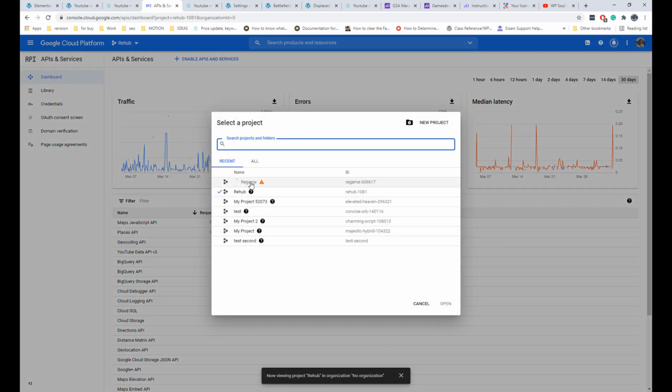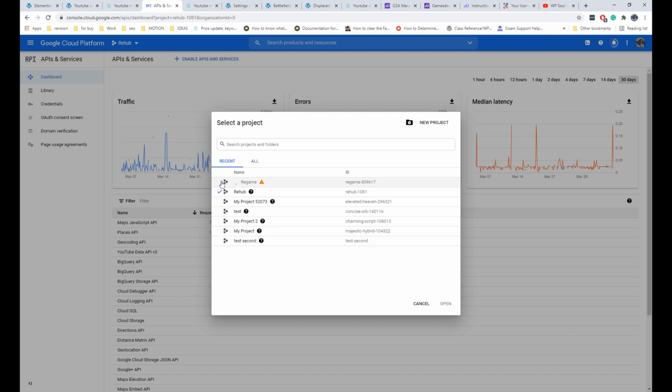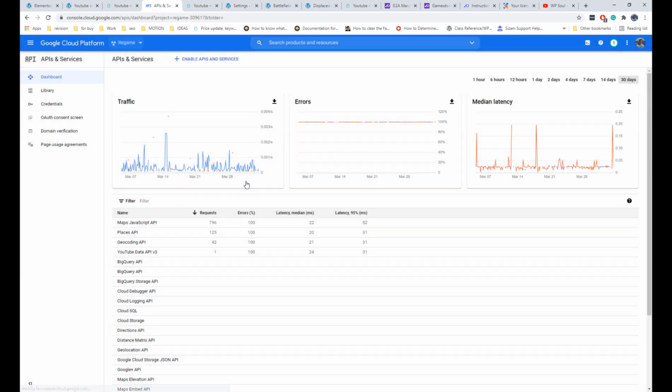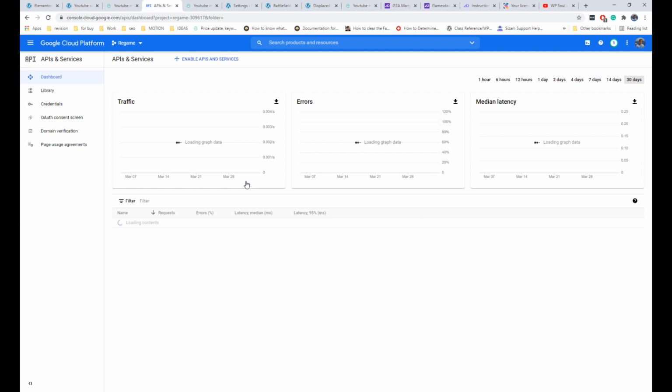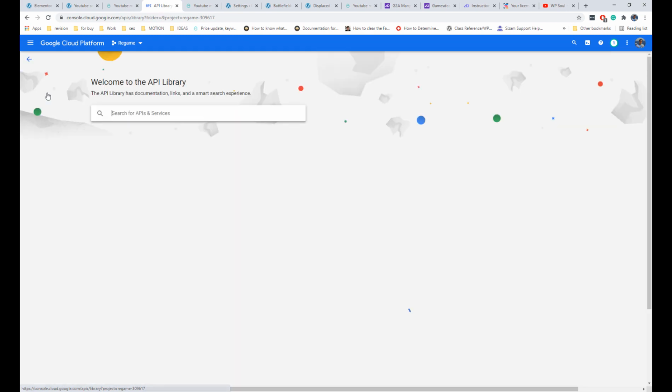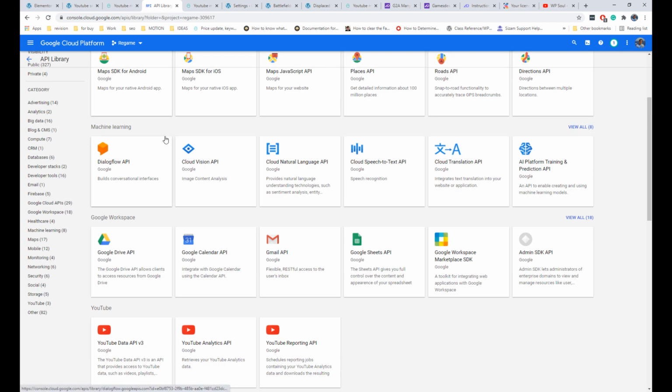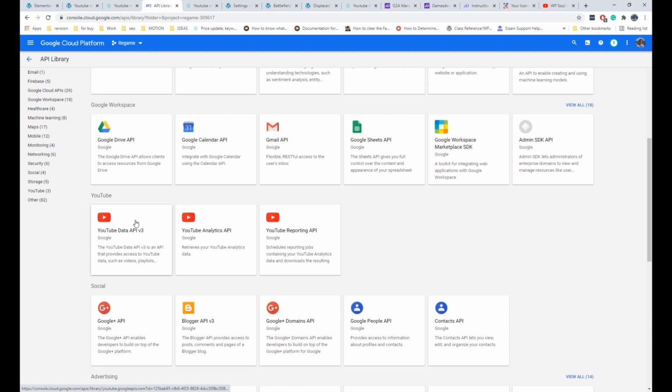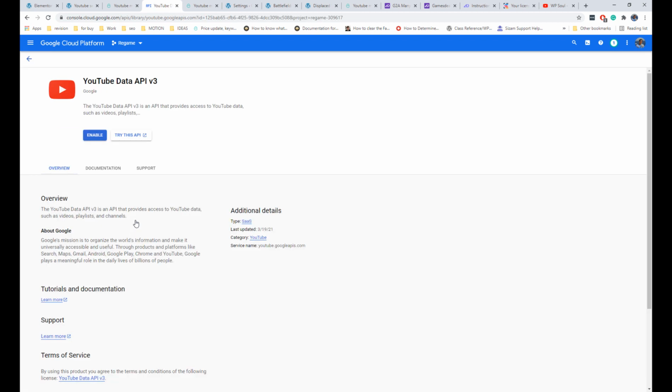Wait when the project will be created and select it. Go to the library and select the YouTube API. Enable it.